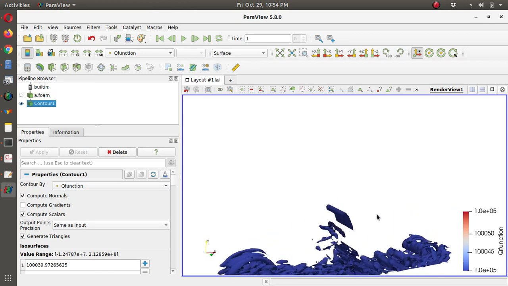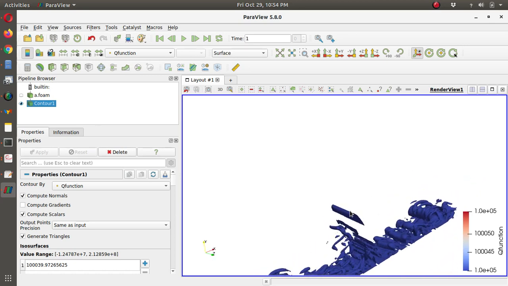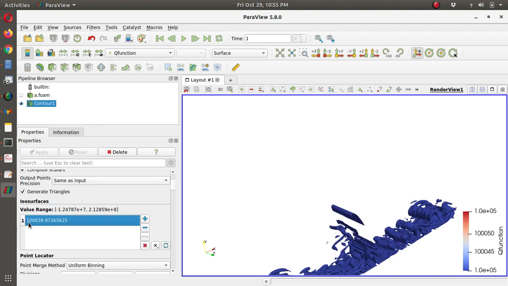Actually, the negative and positive values of the Q function provide the shearing and swirling regions. Here we are showing just one value, a positive value. If we plot all the positive values, we will be able to see the swirling structure in the flow field.